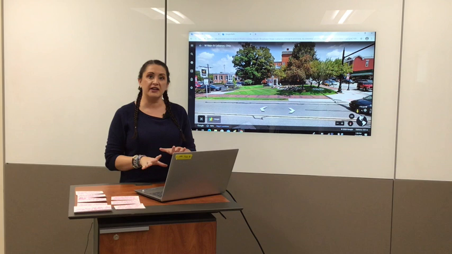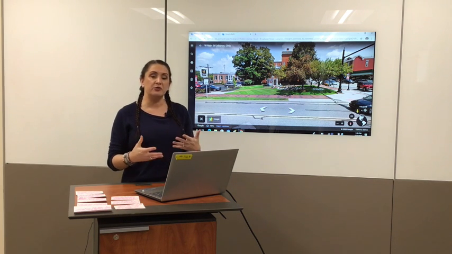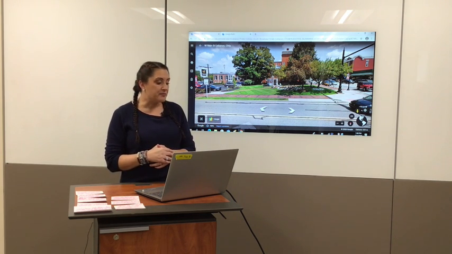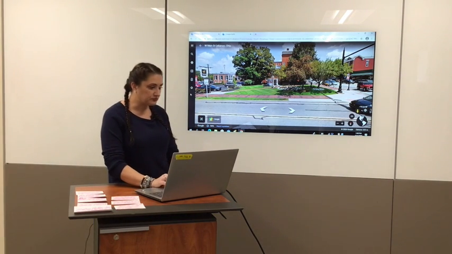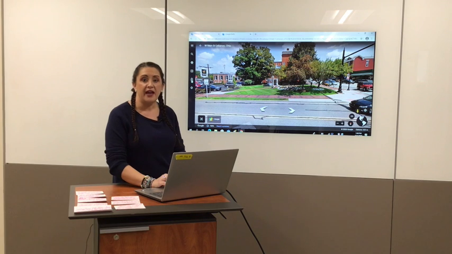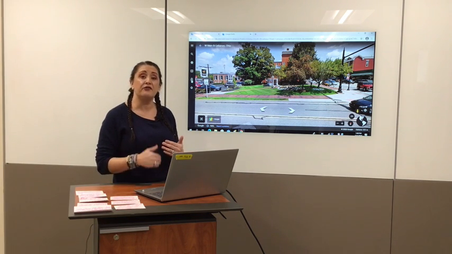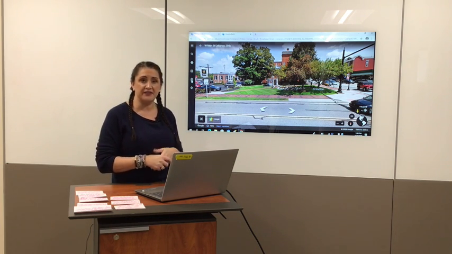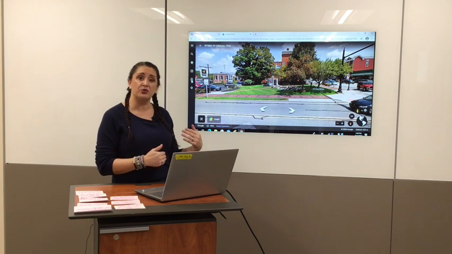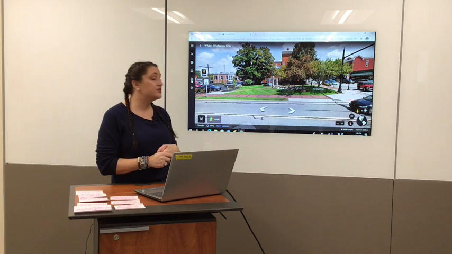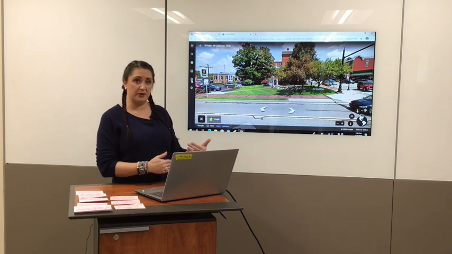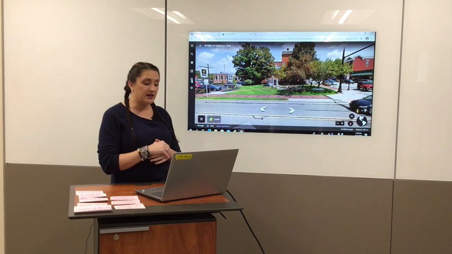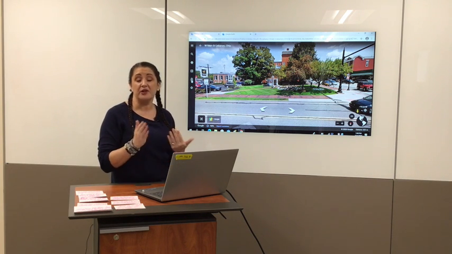There are so many different things that you can use with Google Earth, and a lot of people don't even think about it because they just think it's a regular mapping system. But here, I also want to show you another thing. This icon here says projects, and that is really important because there you can add photos, you can add a family tree, you can add any notes that you have for a specific location and save that onto your Google Earth program. And that's also a really neat thing. So you can put in, this is where my maternal mother lived, this city, that sort of thing. It really is an amazing program that can help you in your family research.